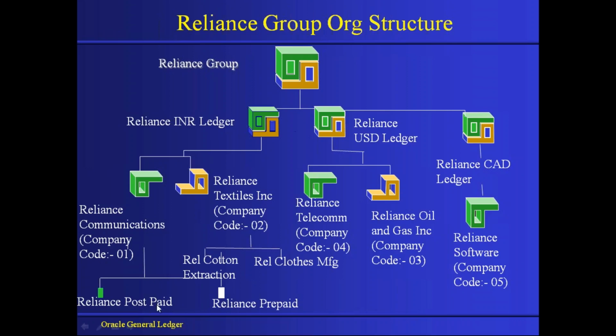This is for AP. And as far as AR is concerned, we will try to follow maybe USD ledger, or within the INR ledger, maybe we'll use some other legal entity or operating unit, so that whenever we are using AGIS, Advanced Global Intercompany System, it will be useful for us, because when you use your Advanced Global Intercompany System, it's a transaction between different legal entities. So either it should be between this and this, or this and this, something like that. Okay. So now, as far as AP is concerned, we will try to create all the setups under Reliance Postpaid operating unit.